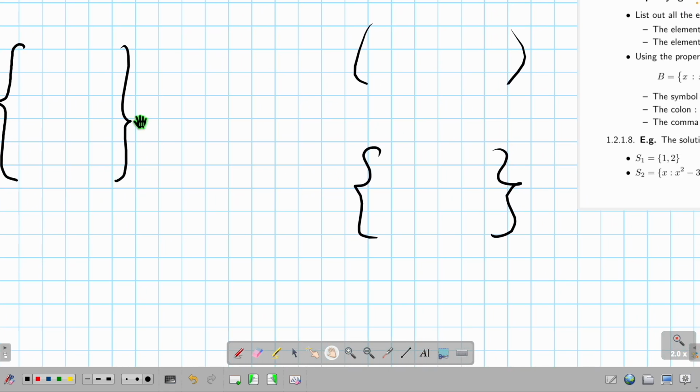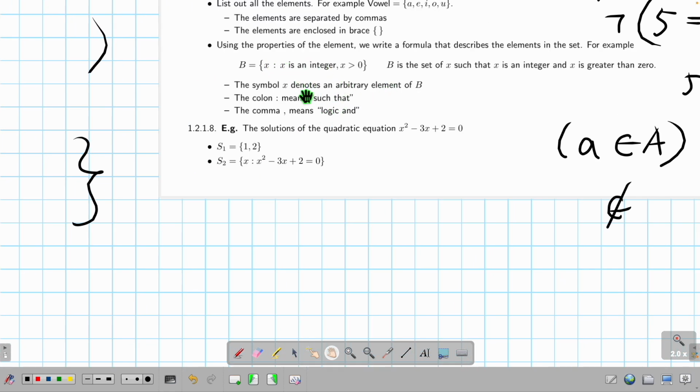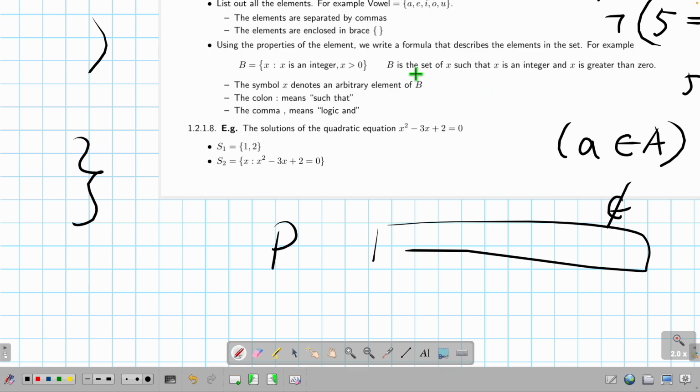I understand. So practice how to write this, okay? And then you write this thing, x is an integer, x larger than 0. Then they define a set B, which has a meaning of this big chunk of English words. As I told you, mathematicians are lazy. They just write P and then equal to a bunch of stuff. That's the way. If you want to talk about these, I write this, it's better, okay?